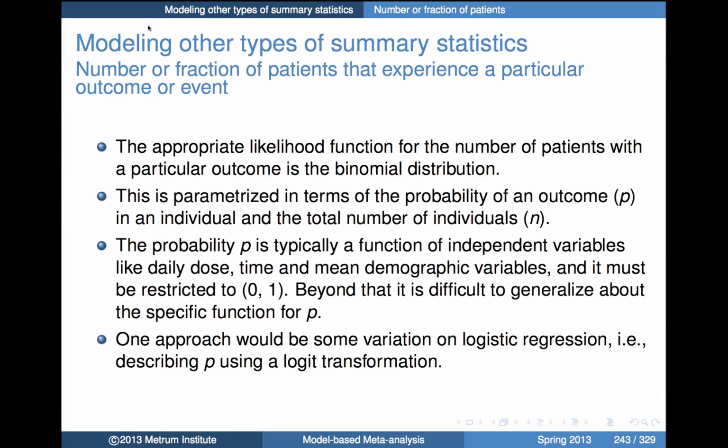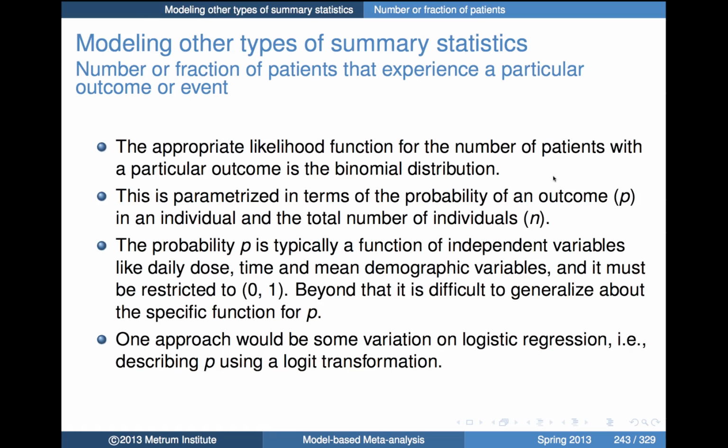So you've seen this before, actually. We talked briefly about how we deal with cases where what gets reported is either the number or fraction of patients that experience some particular outcome or event. So this could often be a responder status, or some count of the patients that experience an event like death or MI within the studies. At the individual level analysis, these are simply binary outcomes, but when reported in the literature, the summary measures are usually some count, fraction, or percent of patients that experience those particular events. So how would we deal with that?